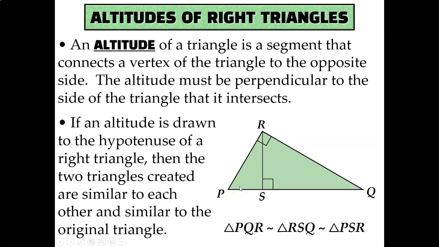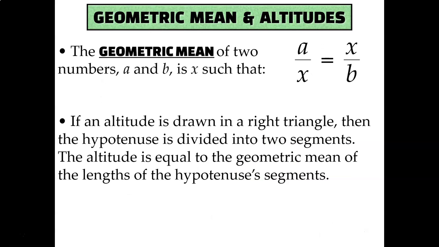And we learned in the previous lesson that we can use proportions and the Pythagorean theorem to calculate missing segment lengths in a diagram that looks like this. But the diagram I'm going to have you look at today is going to require a little bit of a different solving method. It's going to require you to use something called a geometric mean.